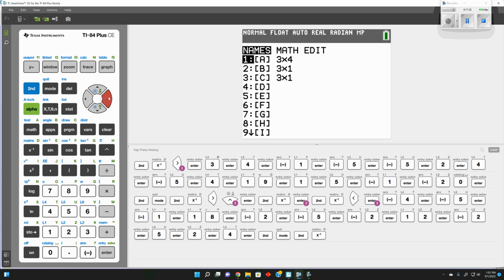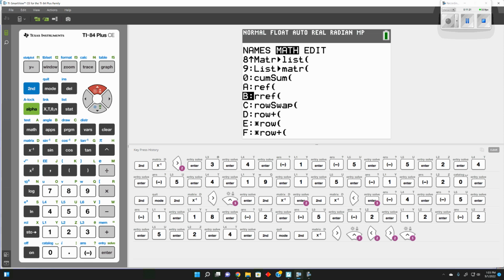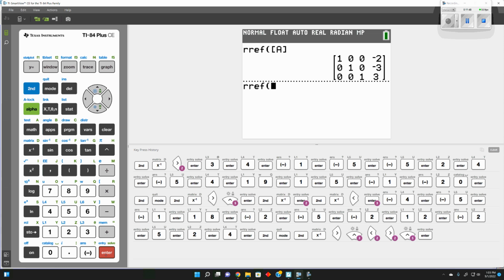Second matrix. Yes, we'll look for RREF. Now make sure that you hit RREF and not REF. REF is row echelon form. It tries to get those ones, the diagonal of ones that we normally get, but it does not reduce everything else to 0 on that side. So we have RREF, second matrix, and we pull up A and hit enter to where we have that first kind of 3 by 3. It has the diagonal of ones and everything else is 0. That's what we want to let us know what the values of X, Y, and Z are.